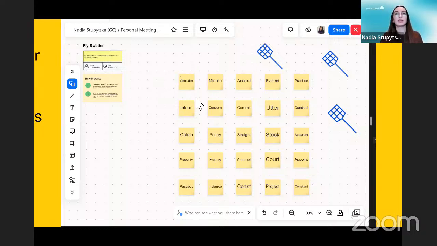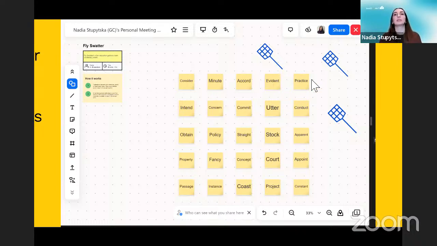You can see here a lot of different sticky notes, and there are some words on these sticky notes. You can, of course, change the words. For example, you are discussing the topic wildlife or wild animals, and you can add here different types of animals.